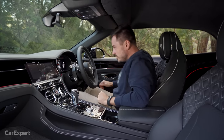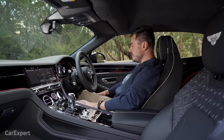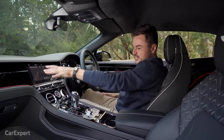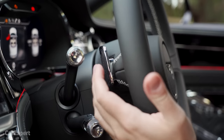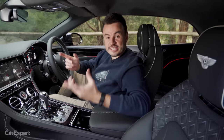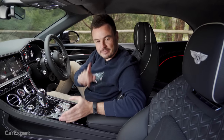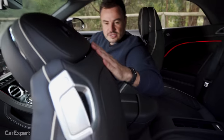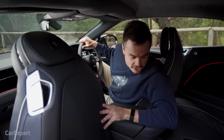What about comfort? The seats are about as comfortable as they look — they are amazing, and the massage function works perfectly. Everything is easy to reach, the steering wheel sits beautifully in the hands, and I love the metallic paddle shifters. Now, normally this is the point where I'd climb in the back — the front seat cleverly moves out of the way, and there's a hook in the back there for your nice shirts.